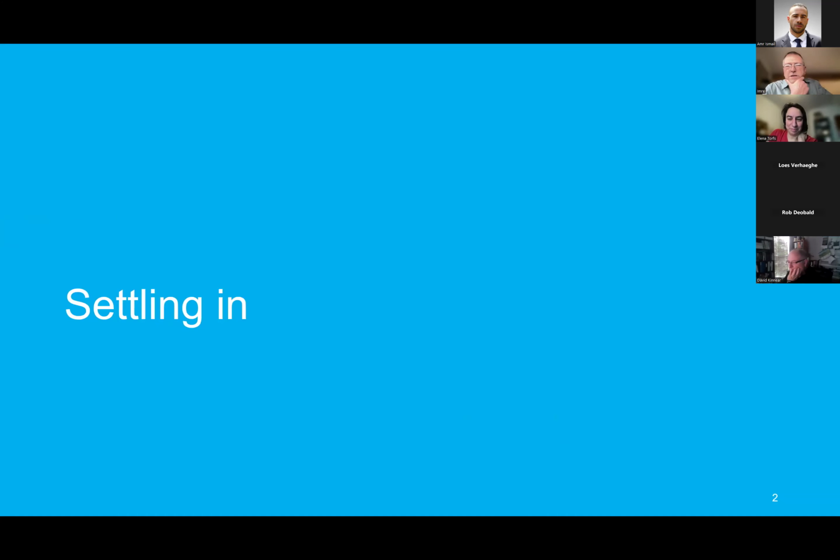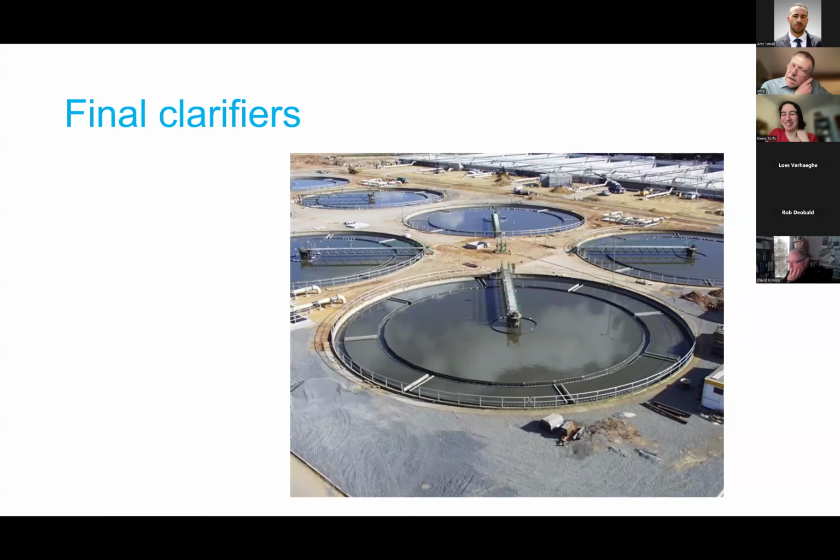And then, one more, I just wanted to, since I don't know how many people are very familiar with settlers here and final clarifiers specifically, put up a photo. You can see sometimes the size is fairly large. You can see the little building next to it. And it could be shallow or deep clarifiers. Normally deep is better. And that you would be able to see on the next slide.